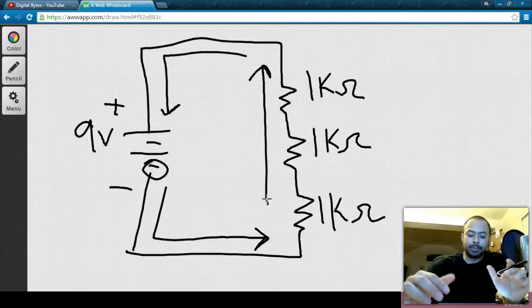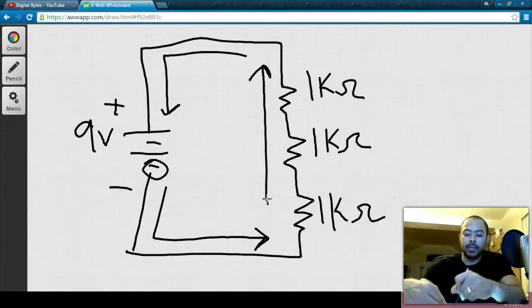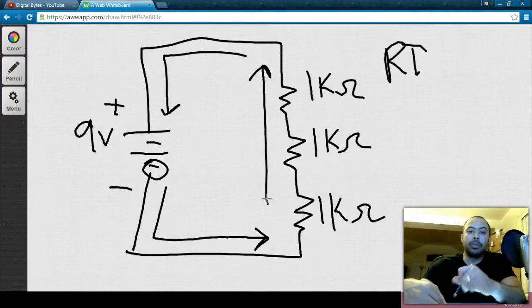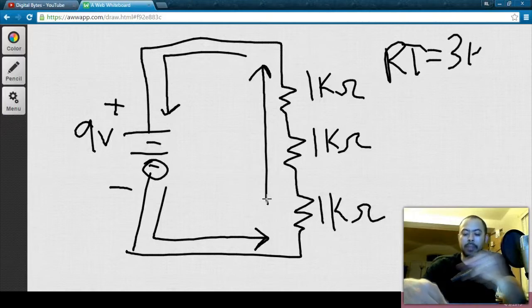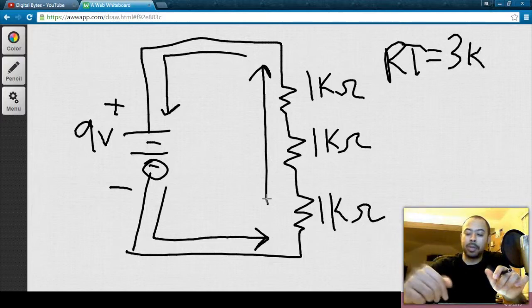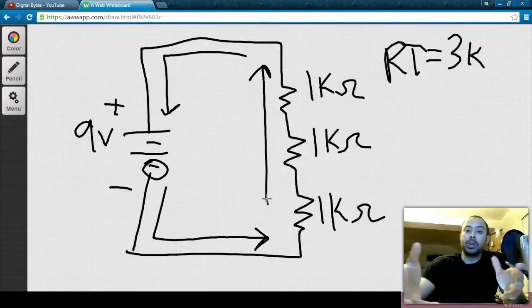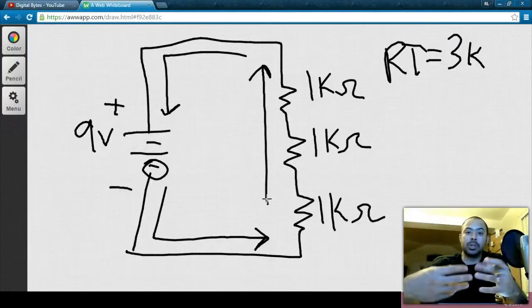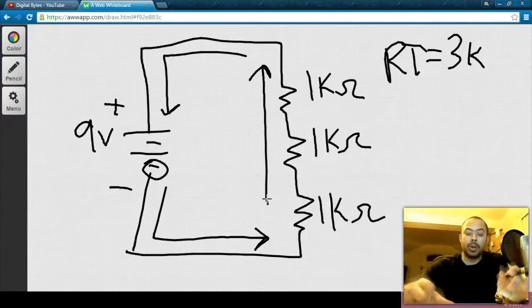Okay, so in a series circuit, to determine the total resistance for the one current that's going to exist in the circuit, or RT, you simply add up all of the resistive values. Therefore, RT is going to be 3K. That's 3 kilo ohms, but I'm running out of space on my tablet, so there should be an omega sign after that K. So easy. In a series circuit, resistances all add up. Total 3K, and then you can use Ohm's law to figure out the current. One thing I will say is that in a series circuit, the current is going to be the same no matter where you measure it.